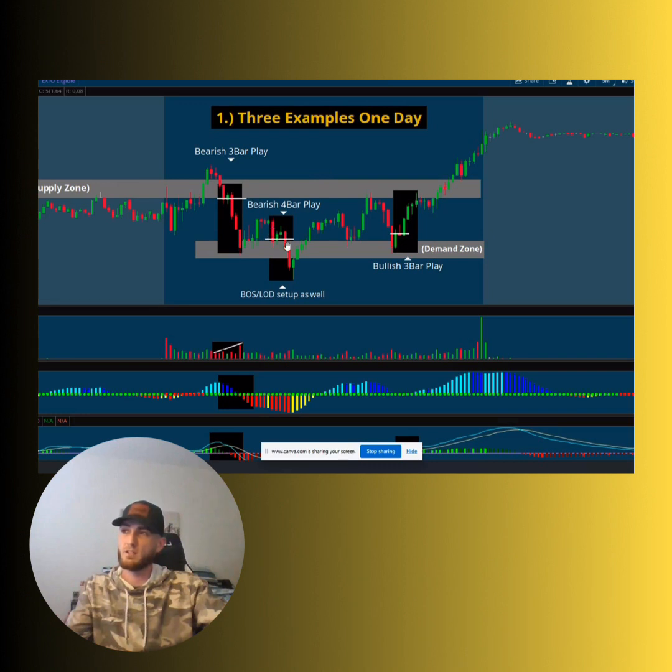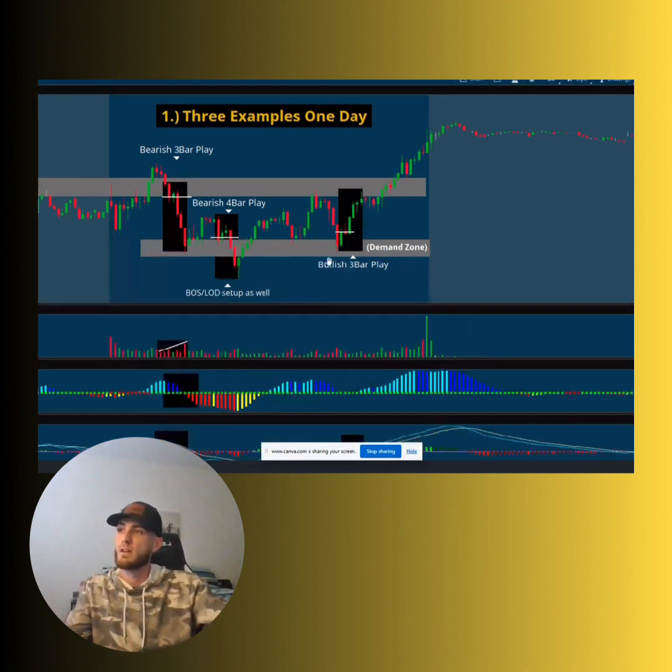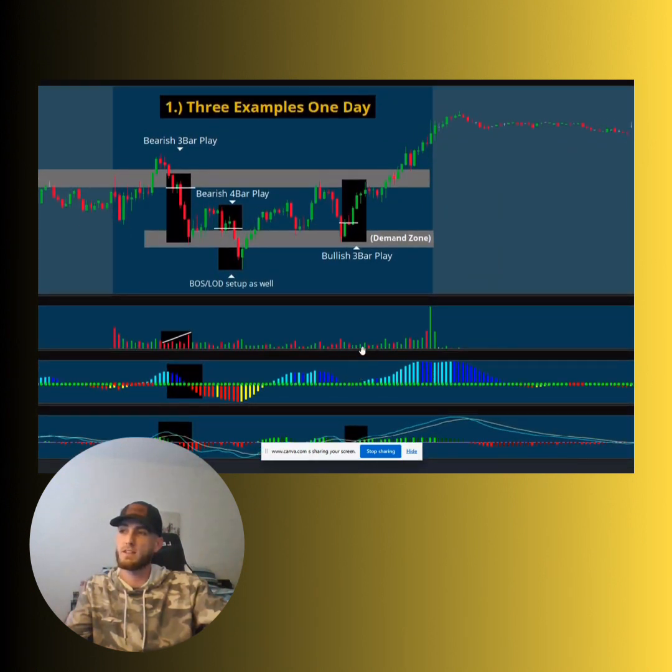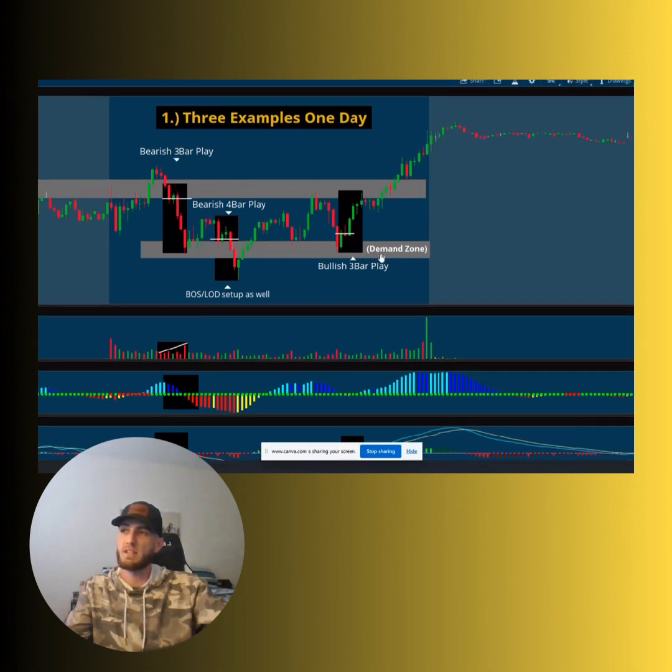Again, bearish 3 bar play, this one not as high probability on the confluences, so maybe you don't take this one, just watch it play out. And then here for the reversal though, we do have bullish MACD cross and rising bullish volume, and it was bouncing in a demand zone. You can see the demand zone formed with support bounce here, here, and here. So this would be the 4th time forming this nice demand zone.